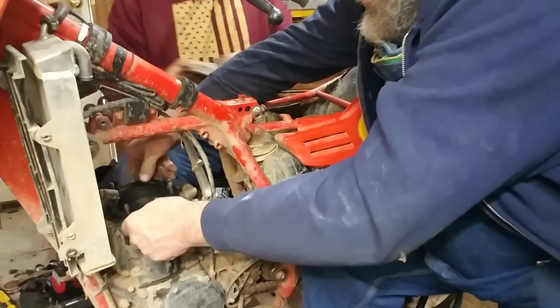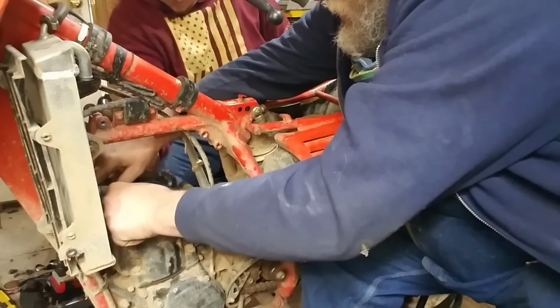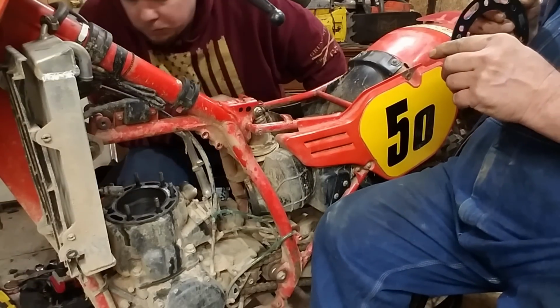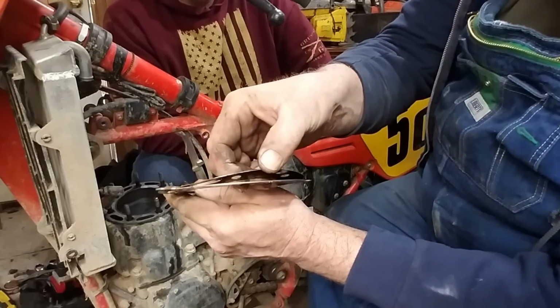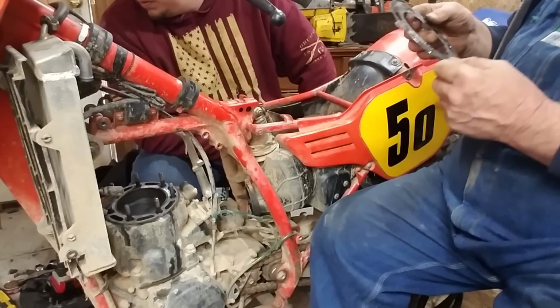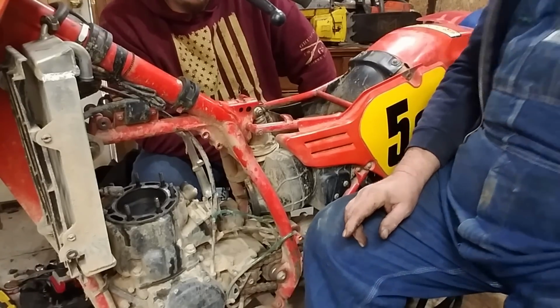There it is. There's the head gasket. Like that, up off of there. Wow, this has got a shim gasket on it. They use these shim gaskets to reduce compression because two strokes are not always best when they have high compression. Certain ones are, certain ones ain't. I'm not going to get into that right now.